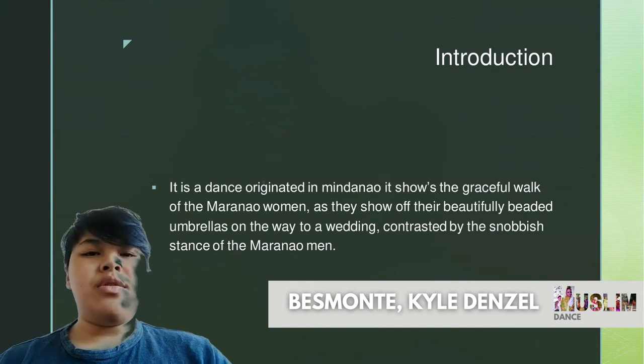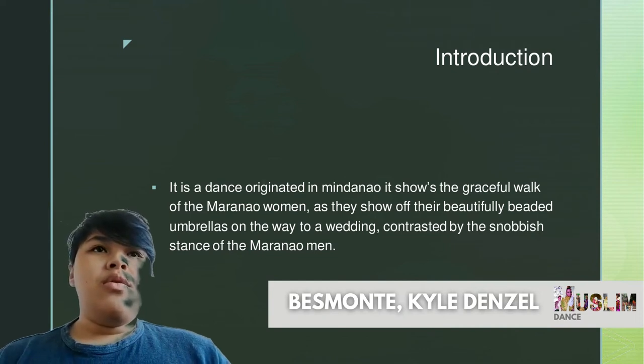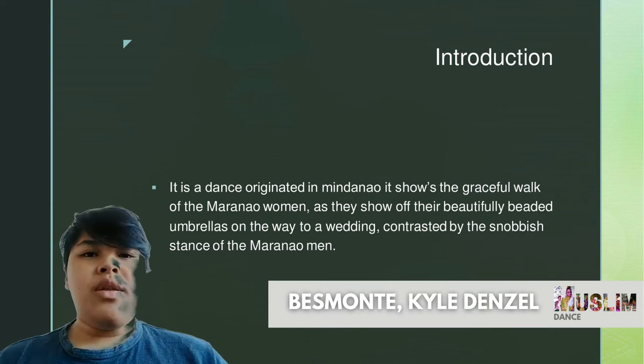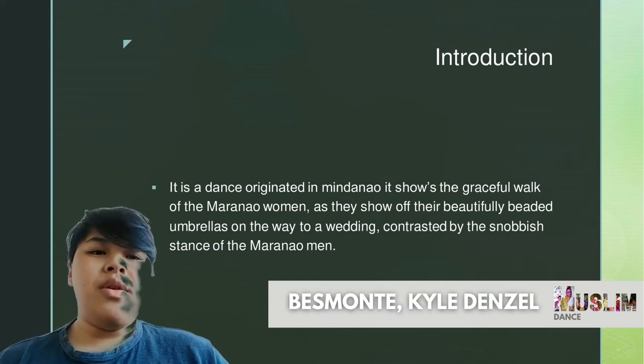Let's start with the introduction. It is a dance that originated in Mindanao. It shows the graceful walk of Maranao women as they show off beautiful beaded umbrellas through a wedding while they are being watched by the snobbish dance of Maranao men.